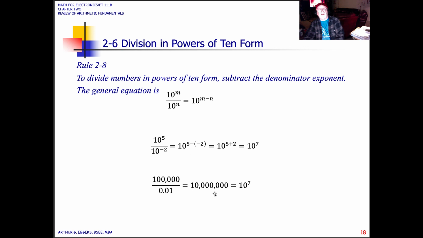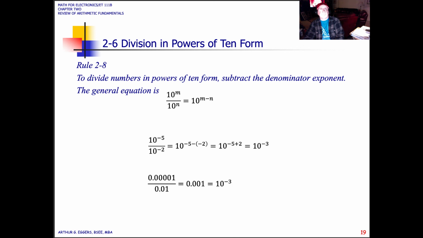I suggest you sit down, work through them. On some of these, work through them by hand. If you want to enter them into the calculator to help you understand how the order of operation is, please do that. Okay, more examples here.